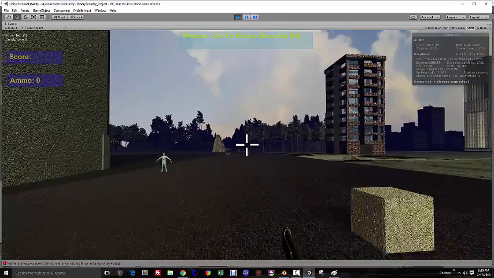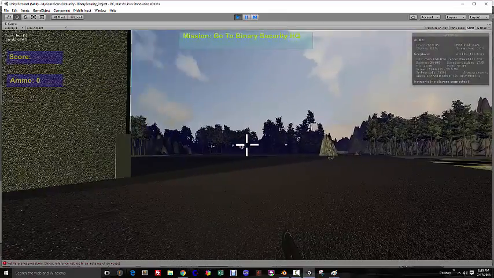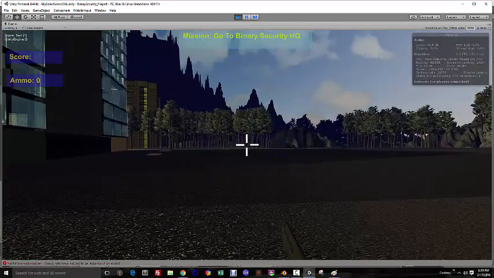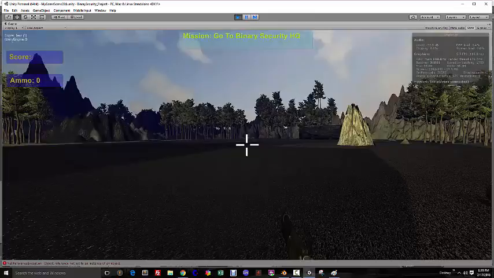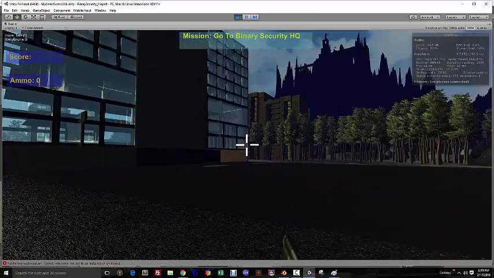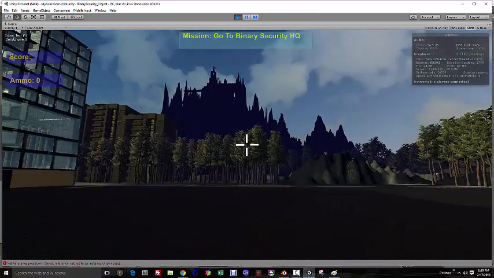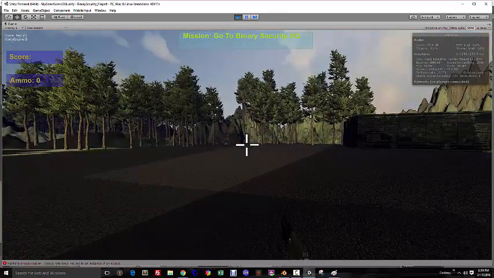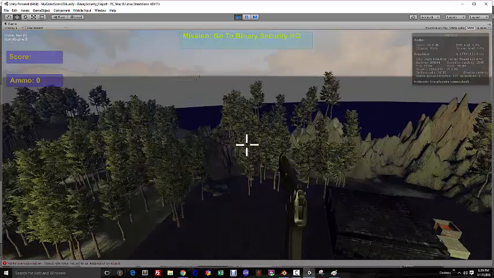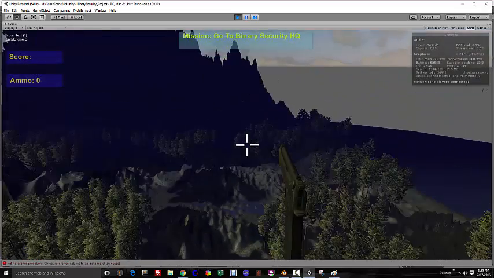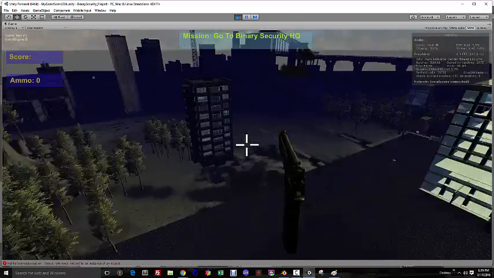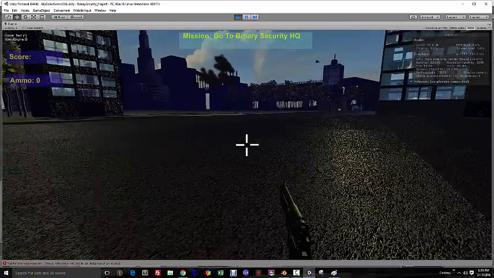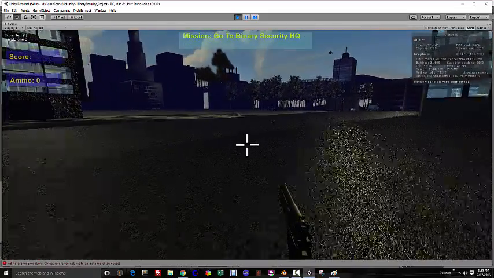I also removed the terrain maps here in the back. I had some really big maps back here. I noticed they were slowing down the game performance. At least I thought they were, so I removed them. We still have the regular one where we can walk up this, because that's part of the mission, to get to the top of that mountain there. But I removed, if I jump up here, you'll see there's no more maps over there. Yeah, essentially all I've really done that I can remember.